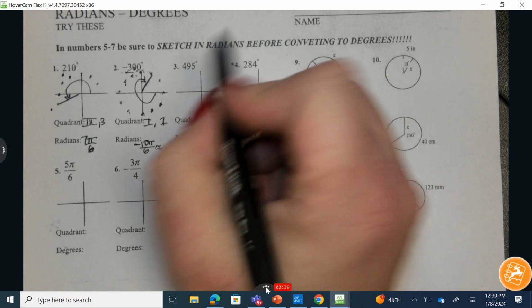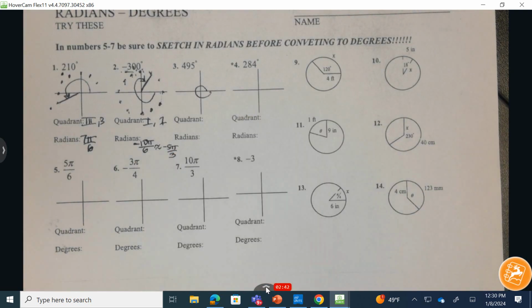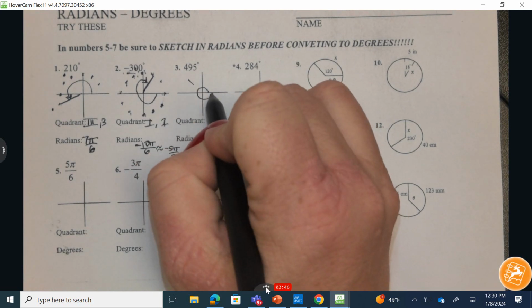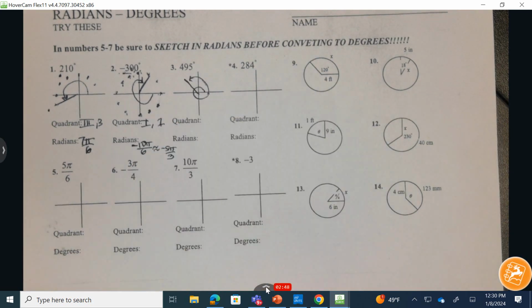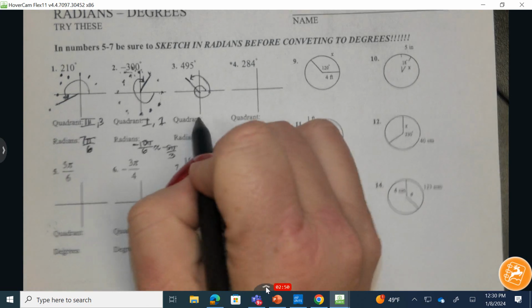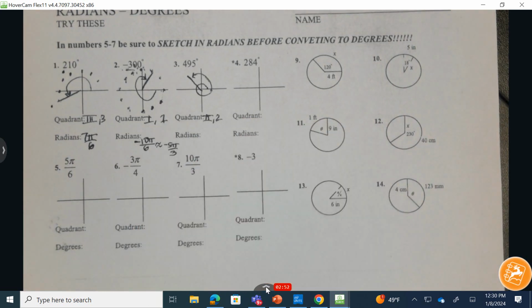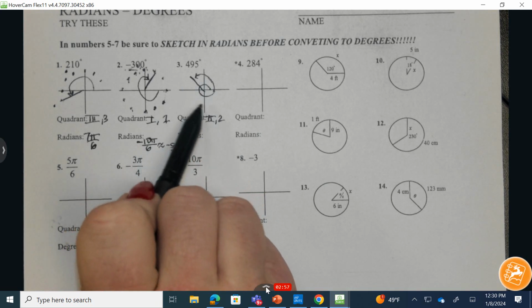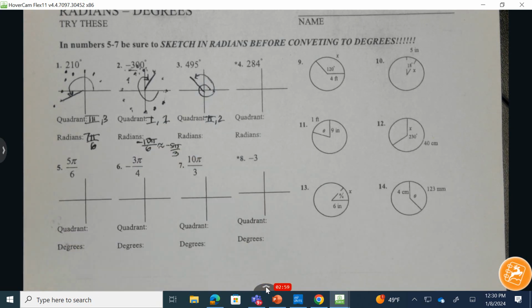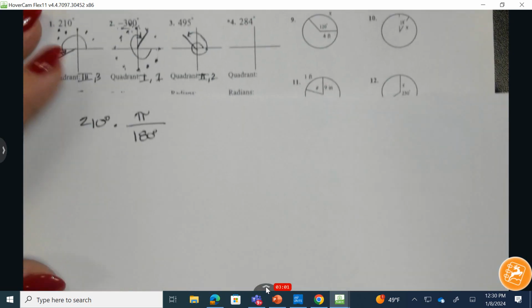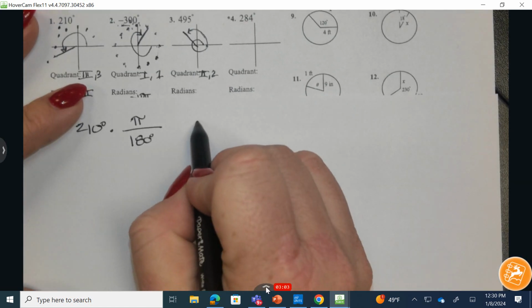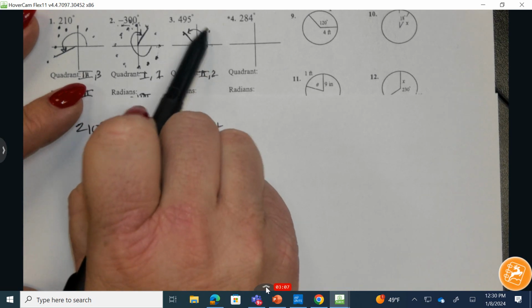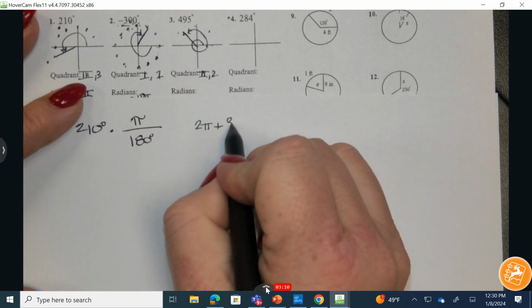So I need to go 1 time, positive, all the way around, plus an additional 135. 135 I know is a 45 degrees, so it's right here. That lands in quadrant number 2. And now let's convert this. A couple ways we can do this. I know that this is 1 full revolution plus an additional 135. So I could do 1 full revolution plus, we're counting here by 4s, 1 out of 4, 2 out of 4, 3 out of 4, plus 3 pi over 4.